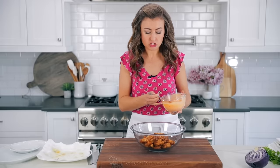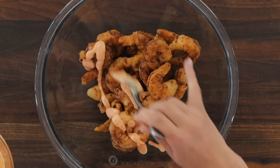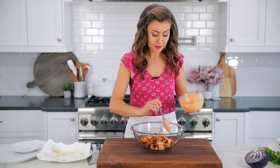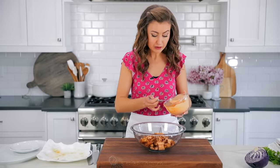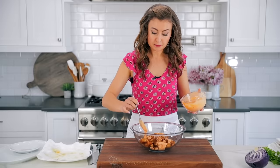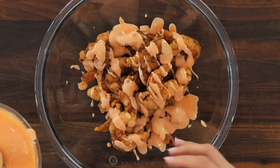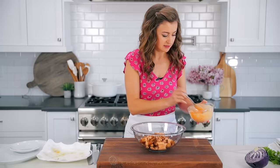So just drizzle over half the sauce. You wanna keep the other half to drizzle over your tacos because this also makes the best taco sauce. And it might seem like a lot of sauce, but that's exactly how it should be, because the shrimp absorbs some of the sauce and they get a little bit of like that saucy but crispy at the same time. The sauce adds so much flavor.